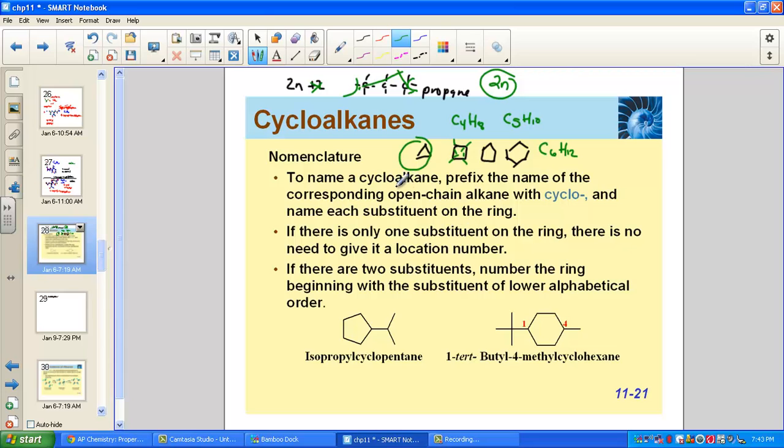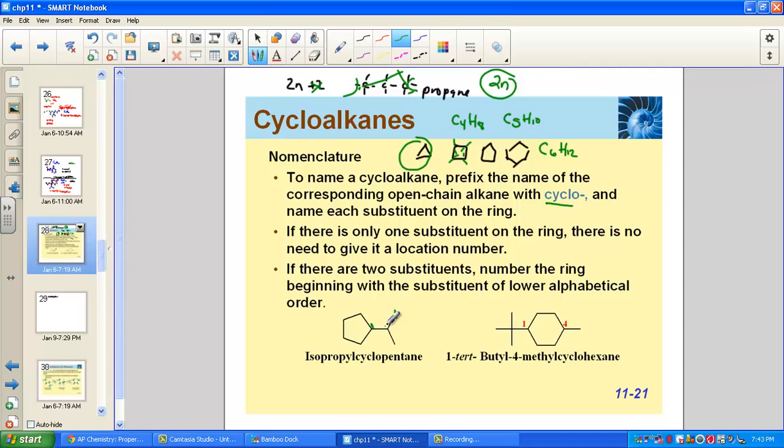So we hear this name cyclo hooked to the last name of the alkane, where the prefix of the corresponding open chain, so the same number of carbon atoms, determines the last name, but it gets this little prefix cyclo, indicating that the terminal carbons have now linked together. Just as before, we name the substituent groups on the ring, prioritizing by alphabet. Interesting, if there's only one substituent group on a cyclic structure, we automatically know that it's assumed to be at the position of carbon 1, so there is no need to give it a location number. It would be redundant.